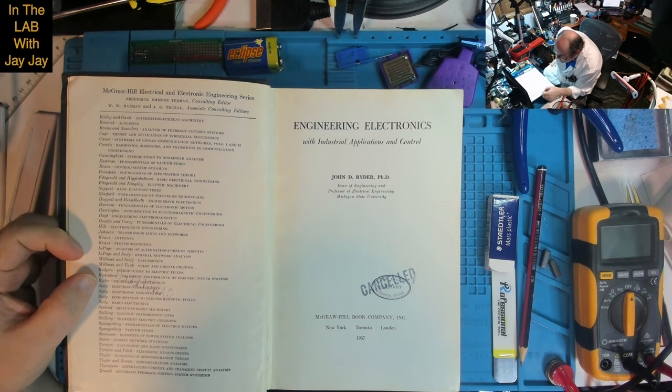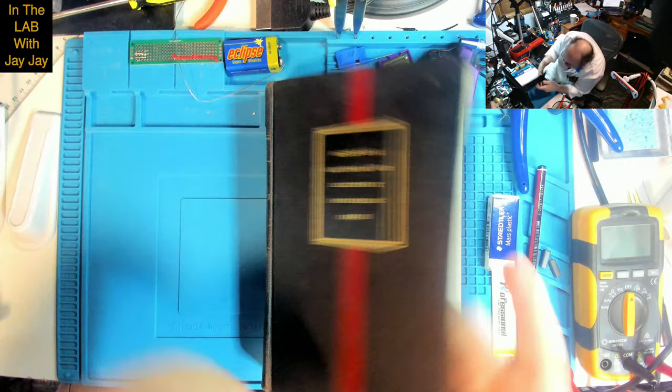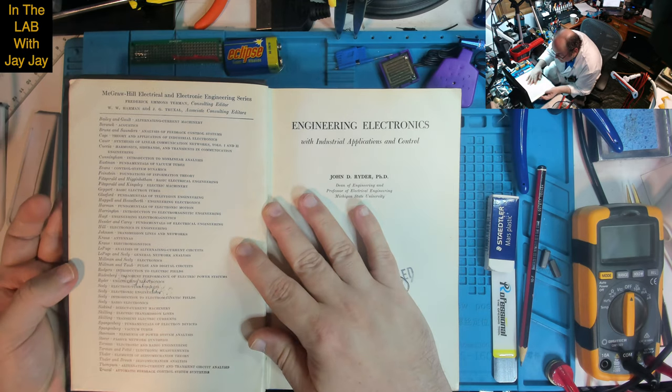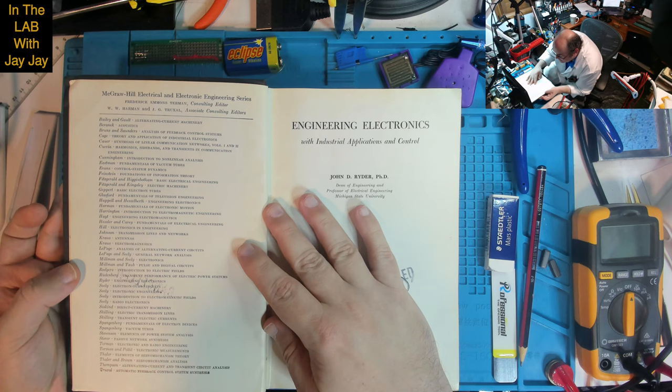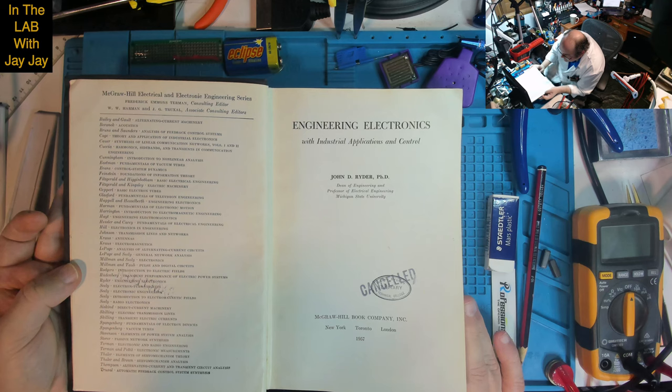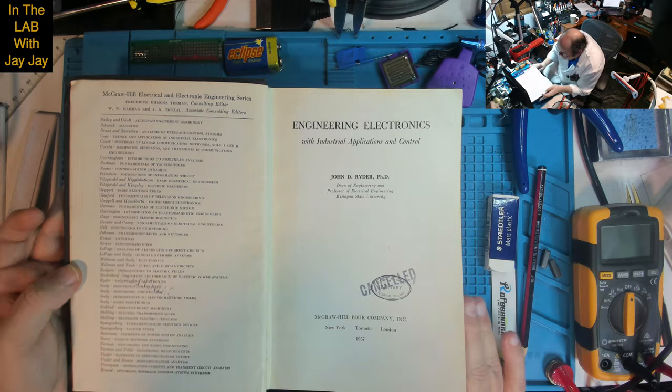Is that the third book called Engineering Electronics? Oh, this is Ryder. That's this particular book. Yeah, okay. There's only two of them, and this one's the same one. That's the book we're reading at the moment. Then we've got electron tube circuits, electronic engineering, introduction to electromagnetic fields, radio electronics, direct current machinery, electric transmission lines, transient electric currents, fundamentals of electron devices, vacuum tubes, elements of power system analysis, passive network synthesis, electronic and radio engineering, electronic measurements, elements of servo mechanism theory. Wow. Servo mechanism analysis, alternating current and transient circuit analysis, automatic feedback control systems and synthesis.